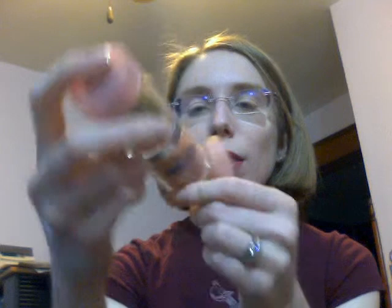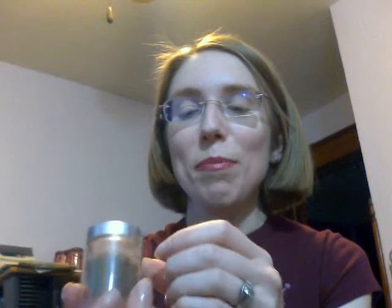For cheeks I'm also using a Covergirl blush called Natural Rose — this is discontinued, and I probably wouldn't recommend it anyway since it's not cruelty-free. I'm just going to brush a little bit on my cheeks. I don't want to overdo it; I just want a little bit of color, not too dark.